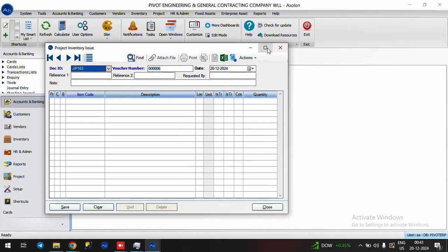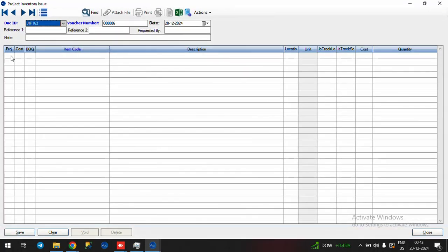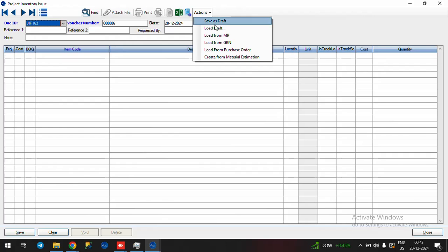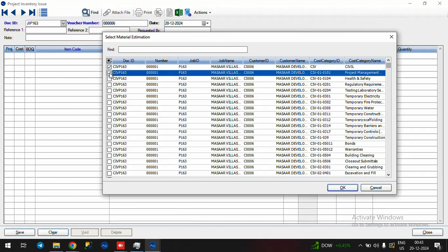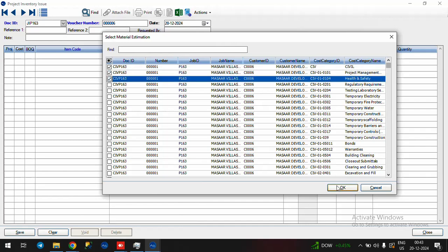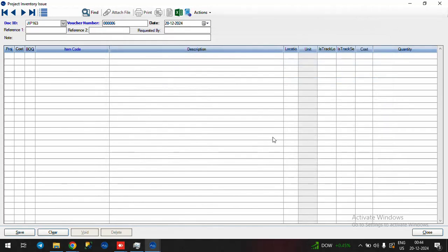We have the option to do it manually as well as from the budget. If you are creating from the budget, create from the material estimation, and automatically we can select the cost categories and click OK. It will automatically list all the items.